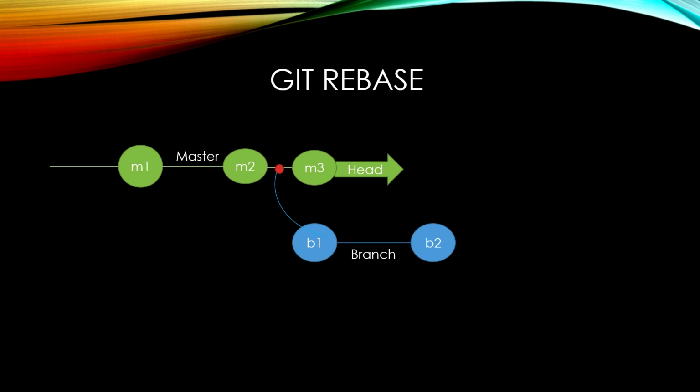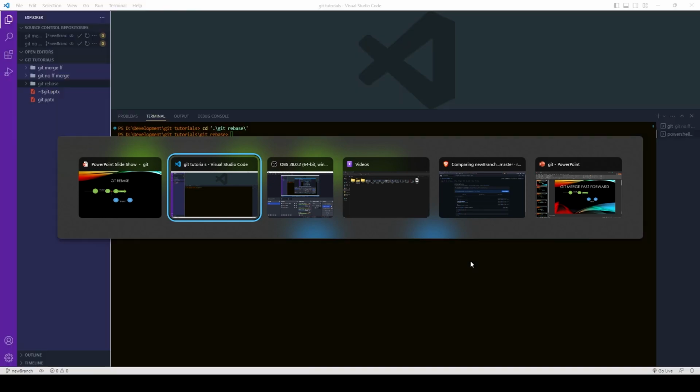So again, in this situation as well, we have the master branch where we will be having 2 commits. Then we will create a new branch out of our master branch, and we'll create a new commit into our master branch, and we will rebase our new branch to our master branch, and we'll see what is the difference between rebase and a recursive commit. So let's head back to our VS Code.